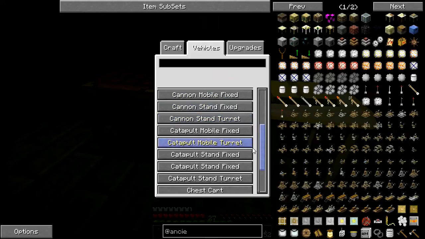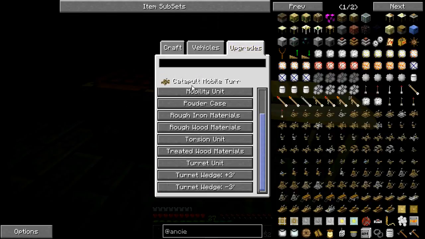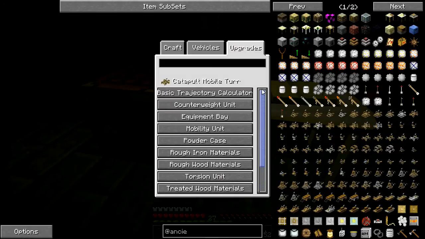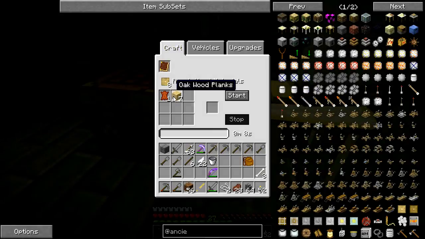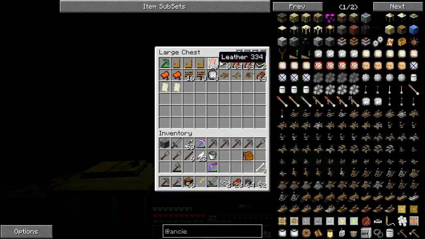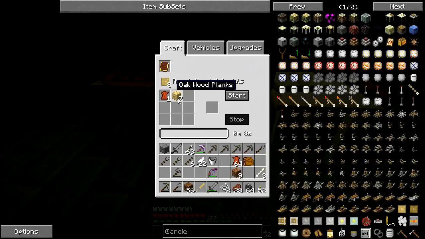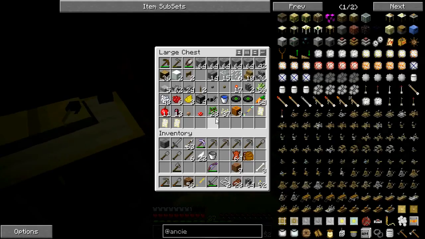Okay, so let's see what we need for a catapult mobile turret. Okay, so we need 5 rough wood materials. Now, I've got some rough wood materials, but not too much. So let's see what we need for the rough wood materials. For that, we need some leather and some wood. Well, we just happen to have some leather. So let's grab some of that, and let's grab some wood. Now, that was planks, I do believe, wasn't it? Yes.